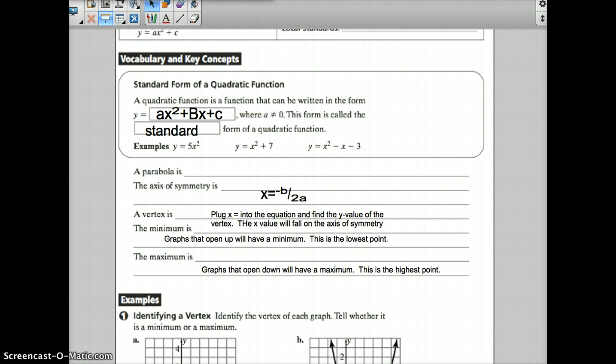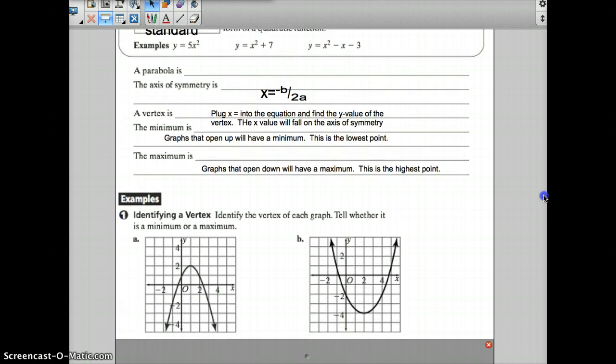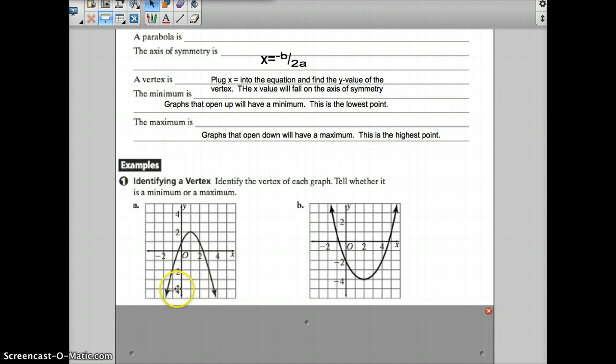Let's look at a few quadratic graphs and see what I'm talking about. So here we have two quadratic graphs. We've got a parabola that opens down. So this point right here is going to be a maximum. And we can see that that point is 1, 2. That's the maximum because the graph opens down, so this is going to be the highest point, and its vertex is 1, 2. Now over here, the graph opens up, so we have a minimum. And in this case, the minimum is going to be 2, negative 4.